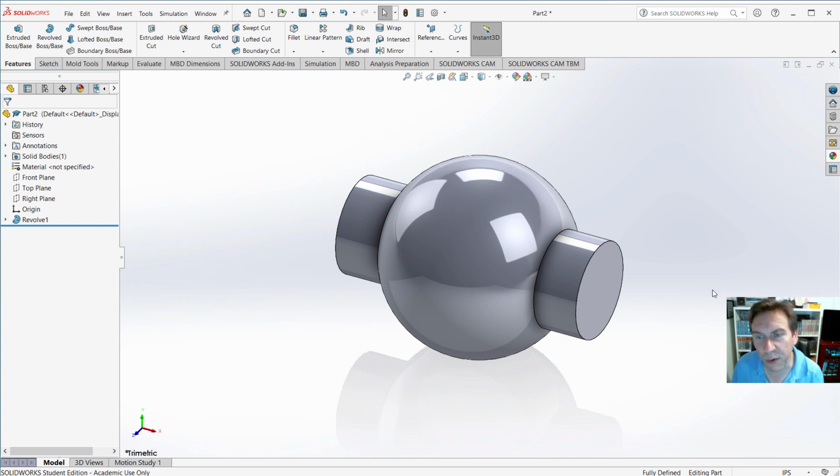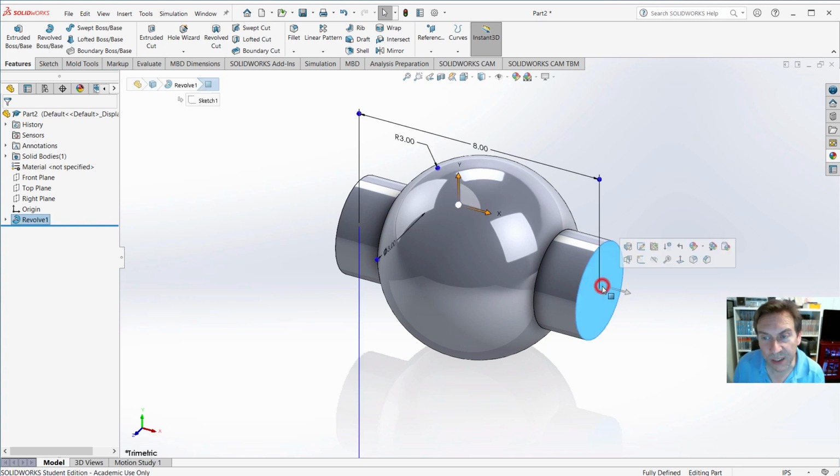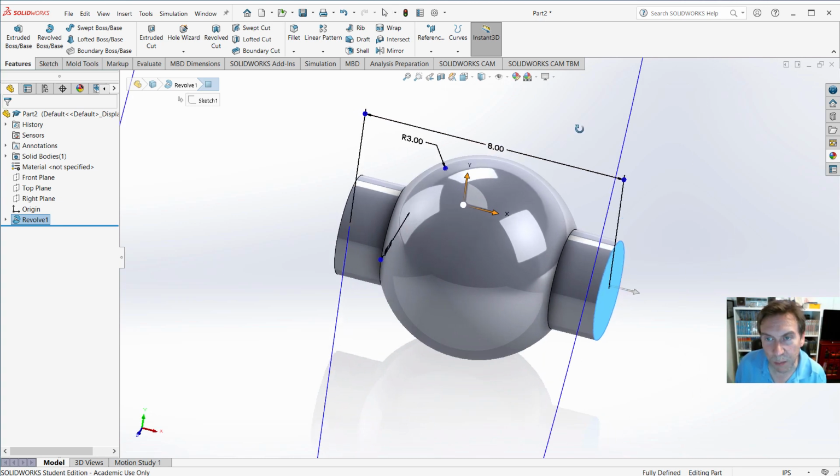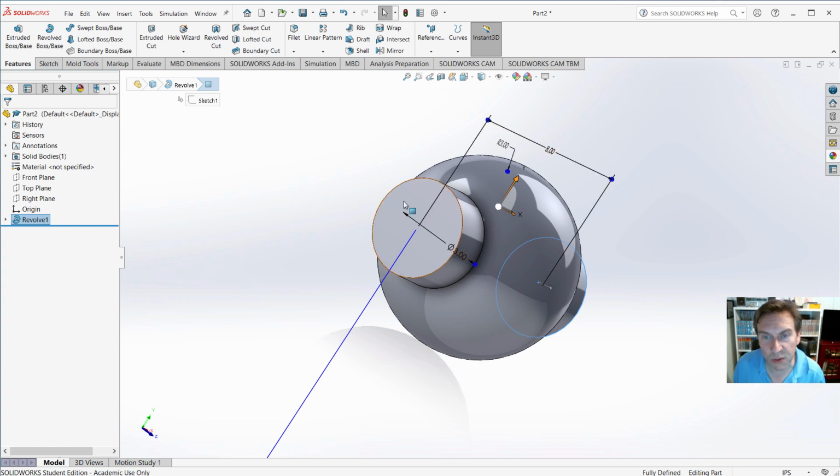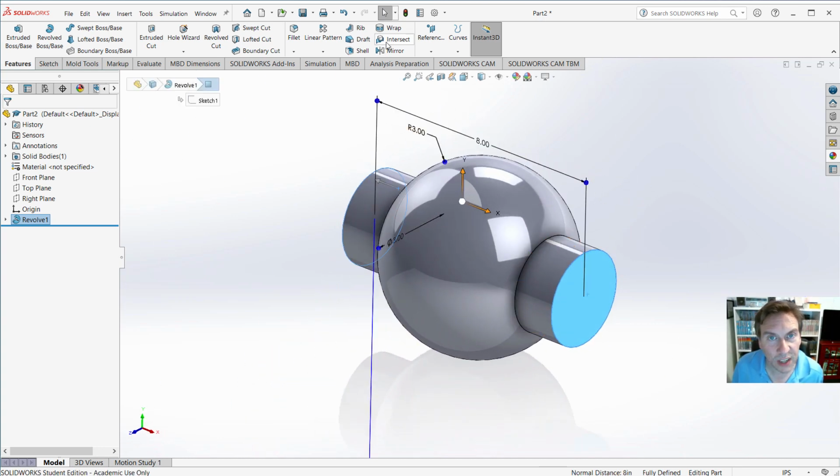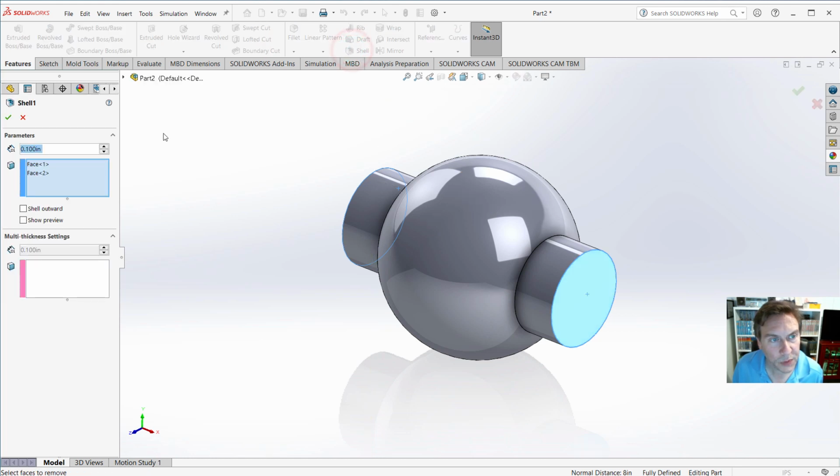Click anywhere on the gray area of the screen to get rid of the highlighted blue geometry, which is just left over from what we selected last. Now go ahead and click on this face here, and with your middle wheel held down, move your mouse to the right to expose this side. Now release the wheel, hold control and select this back face. We're just selecting the two faces there that need to be shelled. So we're going to go to shell and set it to 0.3 and hit the green check.